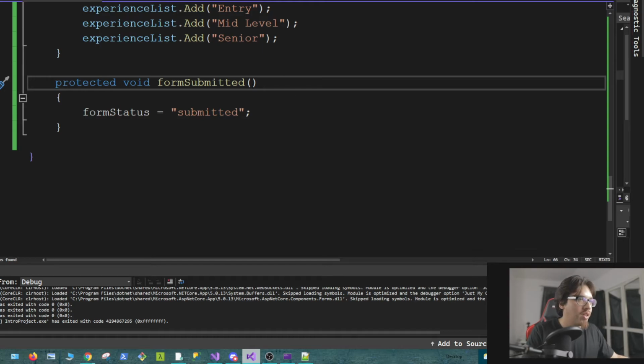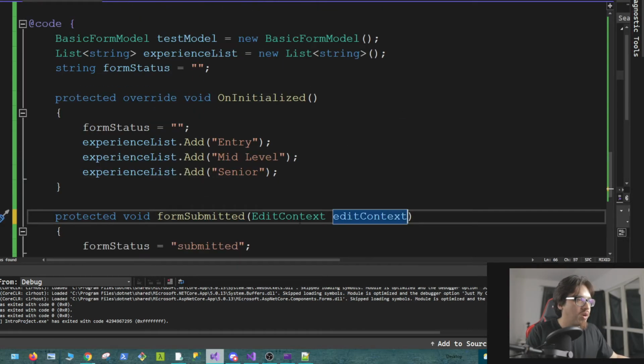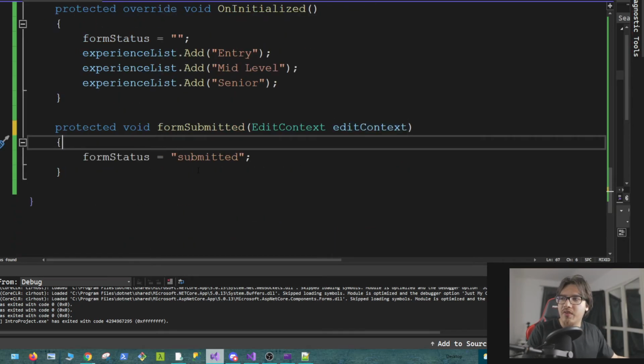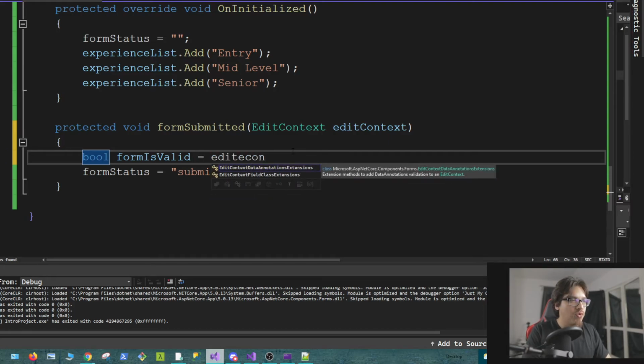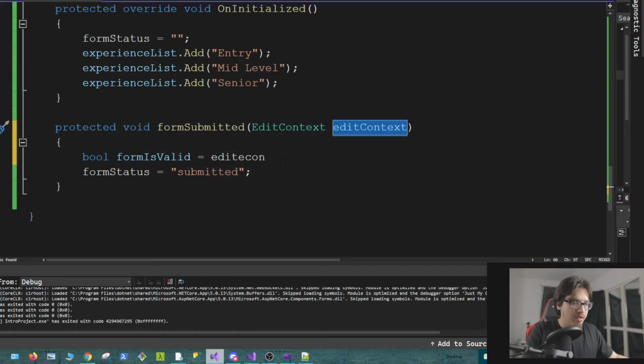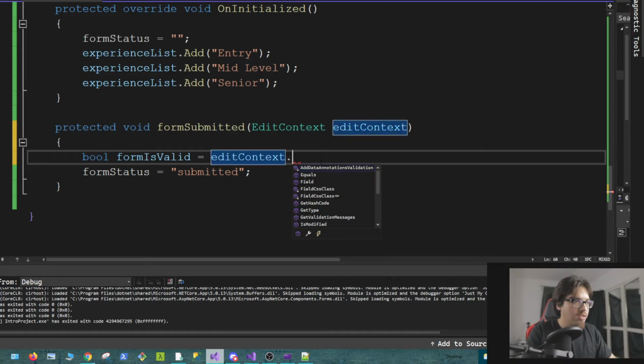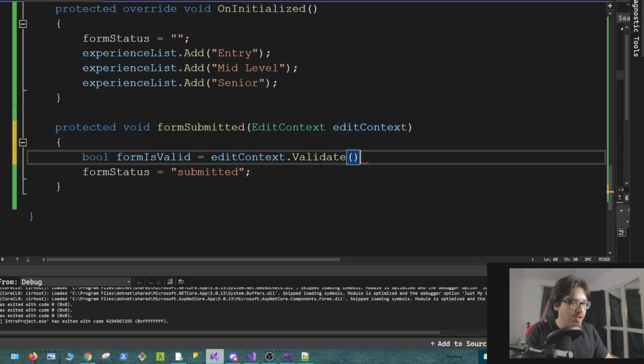In order to do that, I'm just going to copy paste this here. I need to write EditContext. I'm going to call it editContext. What this does is it allows us to not only read off whether or not it's validated, but it also allows us to validate this form. It's going to be called editContext.Validate, and that is what we need in order to validate the form.